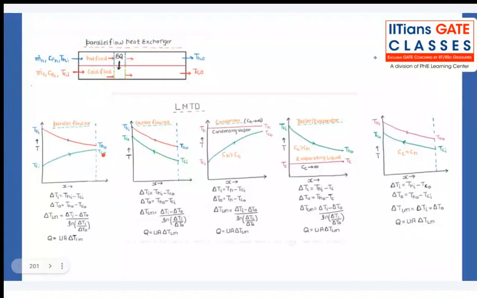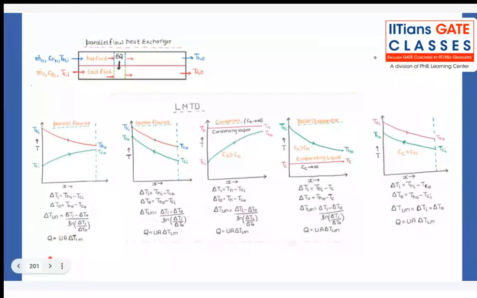Okay. Now, if somebody asks you what is the overall heat transfer rate, you can calculate it. If I know the inlet and outlet temperatures, I can very well calculate the total heat transfer rate, that is how much heat is lost by the hot fluid and gained by the cold fluid. Let us say I ask you to calculate what is the surface area of the heat exchanger, or what is the overall heat transfer coefficient. How do you calculate that? That's where the difficulty lies. How do you perform those calculations?